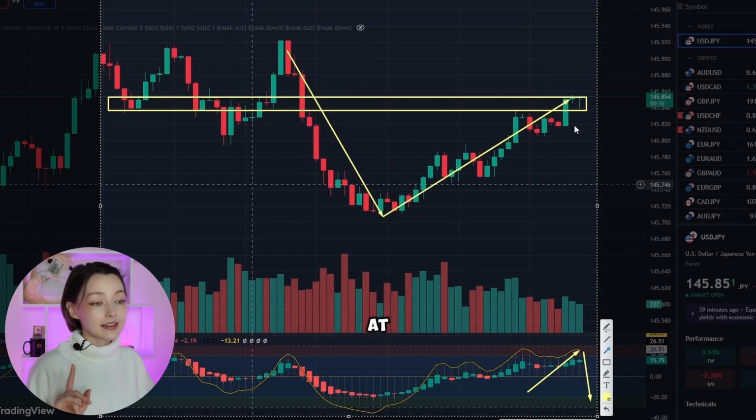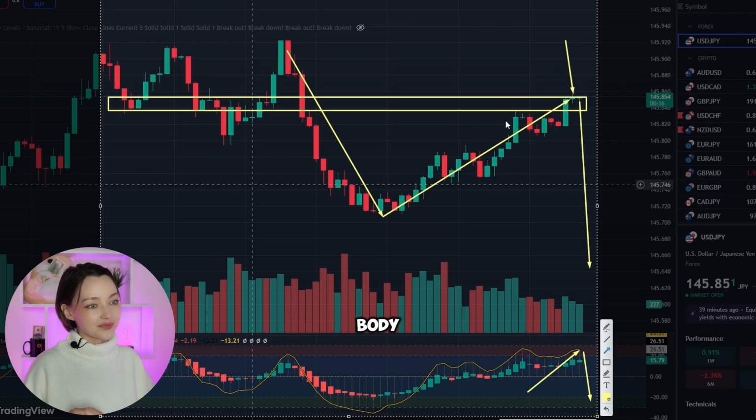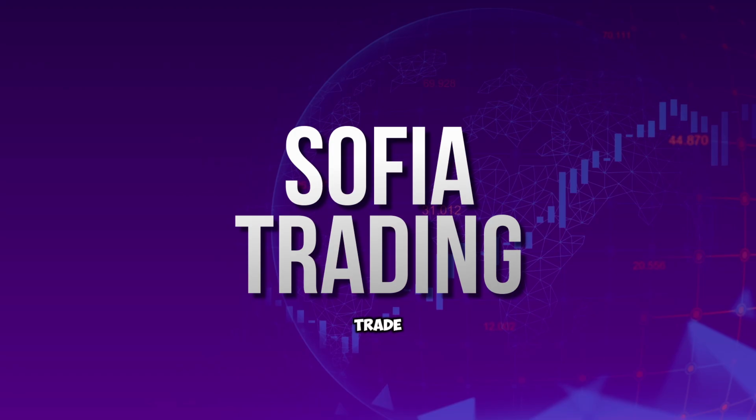And if we look at the last candle that has recently formed, that one right here, we can see that it has big shadows and a small body. This candle indicates that the strength of the buyers is waning at this point, and there is a certain seller out there who insists on pushing the price down. Let's go to the broker and open a trade.